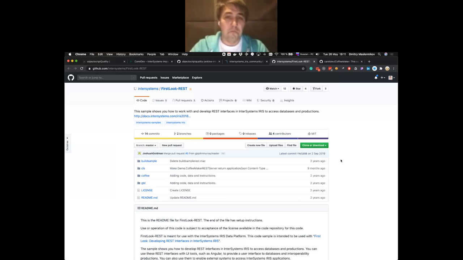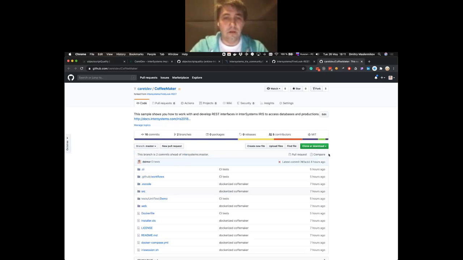It's a coffee maker application mentioned in learning, in documentation. I just Dockerized it a bit, so it can run in a Docker environment. So the Coffee Maker project.